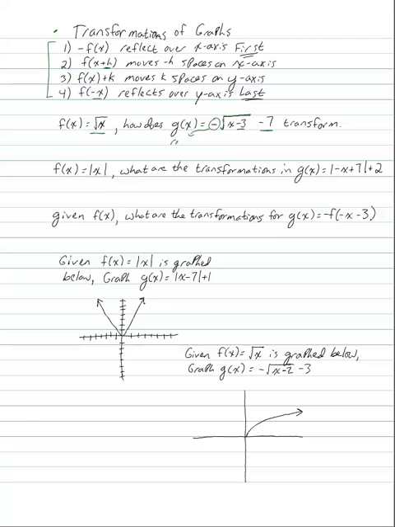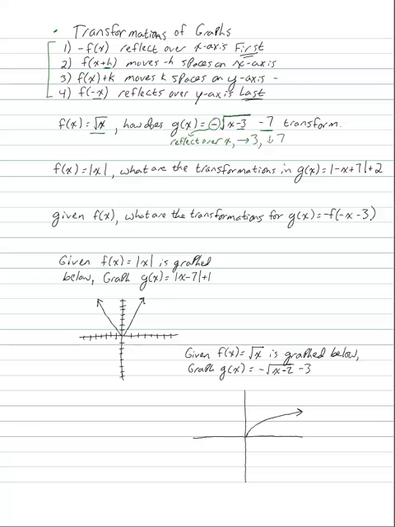So it's going to reflect over x, and it's going to do that first, so it's going to turn it upside down. Next we got the minus 3 that's inside the function, so that's going to move it along the x-axis, and it's going to go in the opposite way. So minus 3 would make you think it's going to go toward the left 3, but we're trying to make up for that minus 3, so it's actually going to go to positive 3, so it's going to go to the right 3. Minus 7 is outside the function, so that moves on the y-axis, and that goes the way that it seems. Minus 7 is going to go down 7. And that's it. That's all it's really asking, how the graph would move.